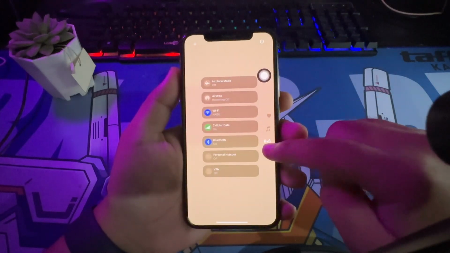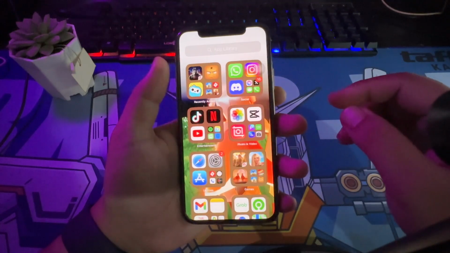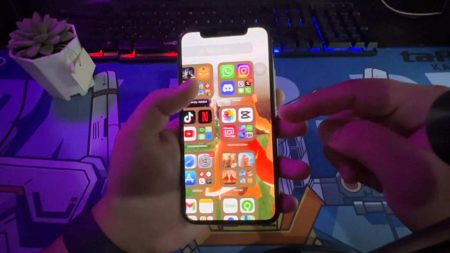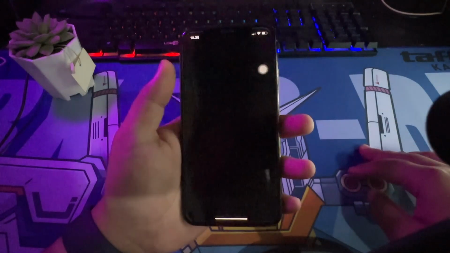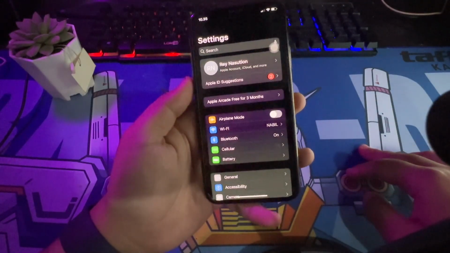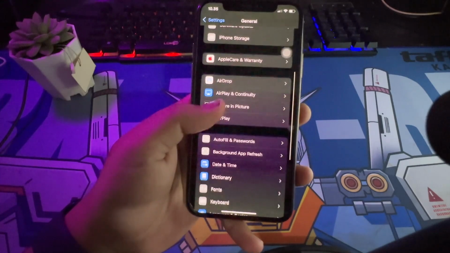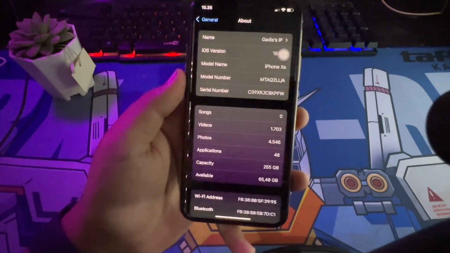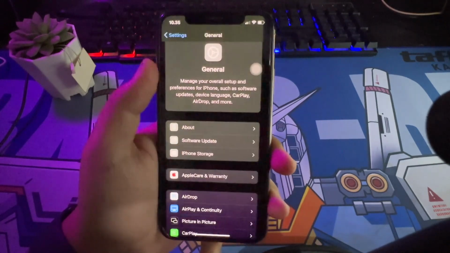In this tutorial I'm going to show you: can you downgrade iOS 18 to iOS 17 without a computer? If you have the same question, you've come to the right place. Many users are looking for a solution after they upgrade iOS, only to find it unstable. Many are recommended to do that using a computer, but some prefer to downgrade iOS without using a computer.